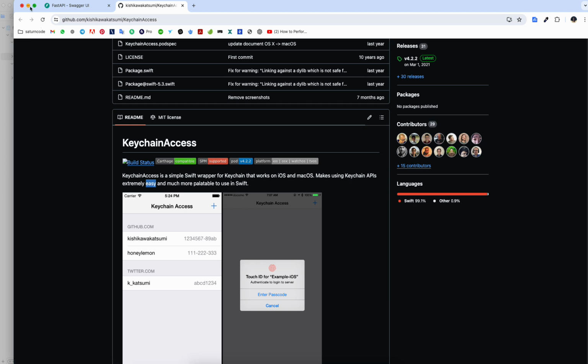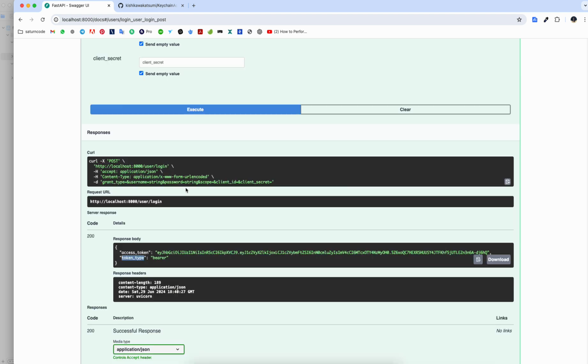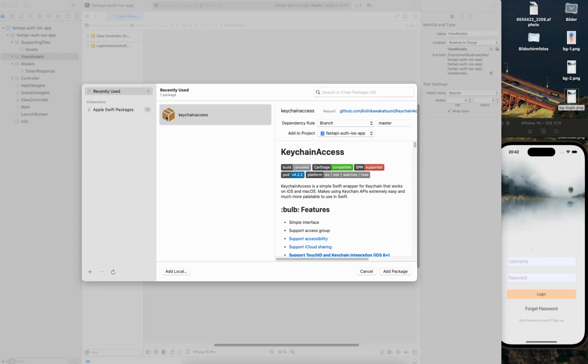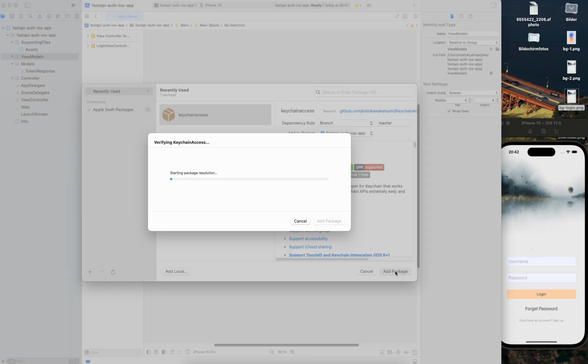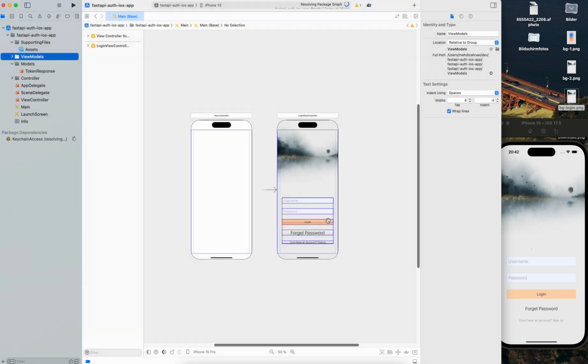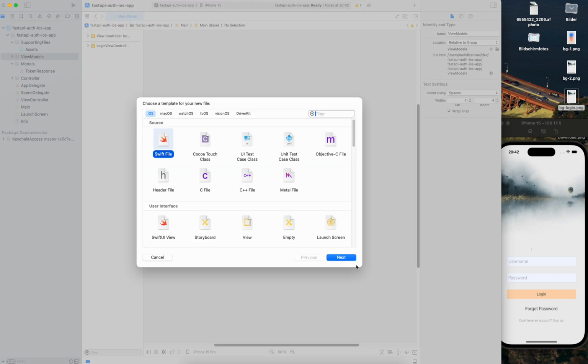That means we want to use FastAPI endpoints, so we're going to install this package dependency. As you can see, it's installed successfully as a package. I'm going back, new file, create new Swift file.